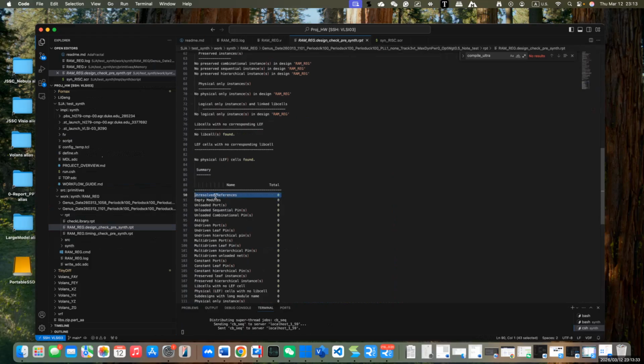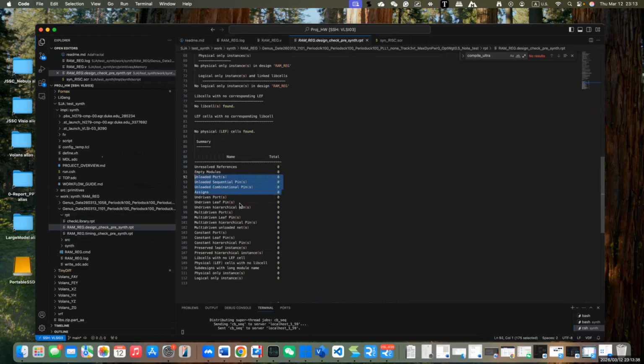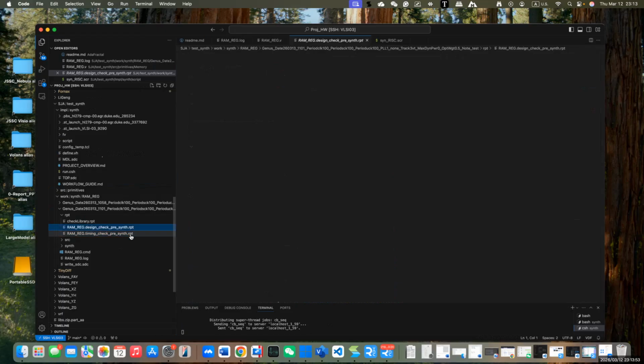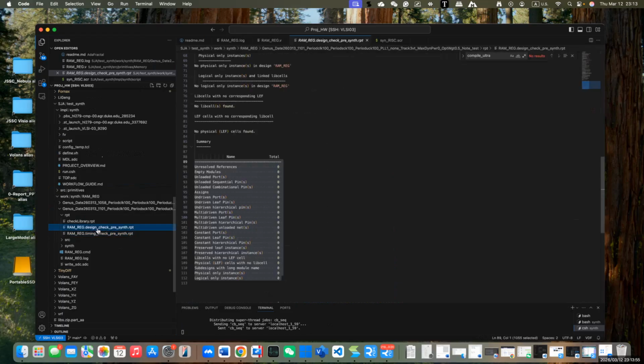It means the empty module and the unloaded. You don't need to wait to finish. You just launch the tool, and it will output this check. This check is for the design, whether you have included all the modules or you have missed one.